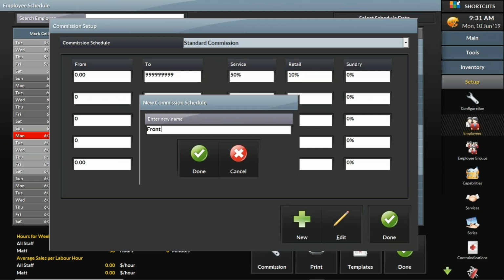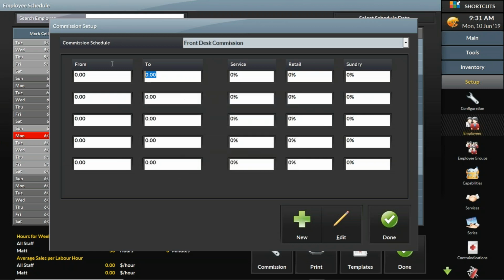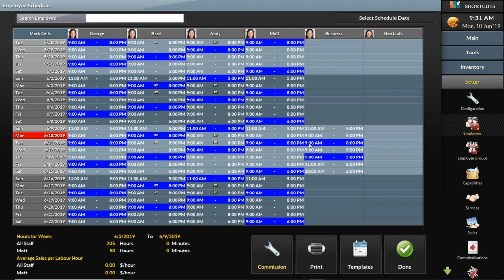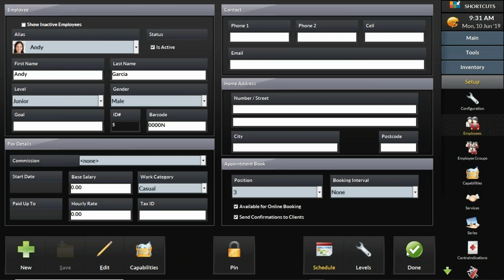And I would say front desk, for example. So what is my front desk commission? From $0 to infinite dollars, they get nothing on services. However, they get 15% on retail. So I would save that. And now I have two commissions I can choose from.